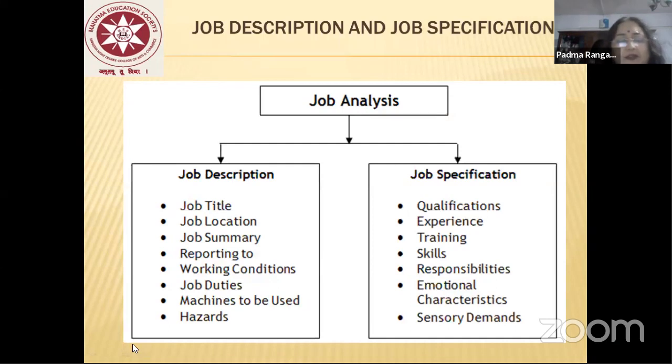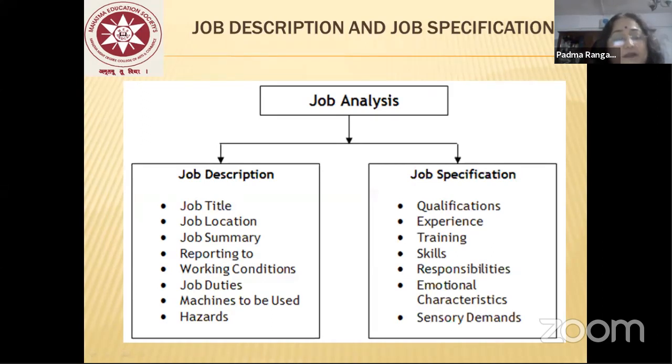So as explained, job description involves defining the job title, for example, marketing manager or accounts clerk, or, if you're looking at middle-level management, maybe search assistant. So a clear job title, and job location.